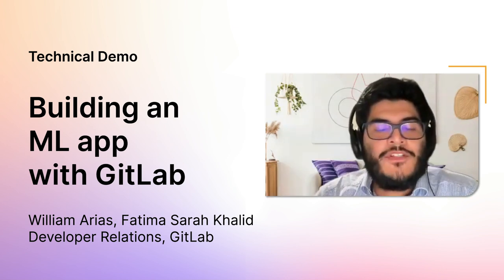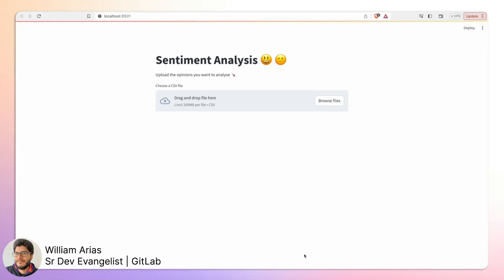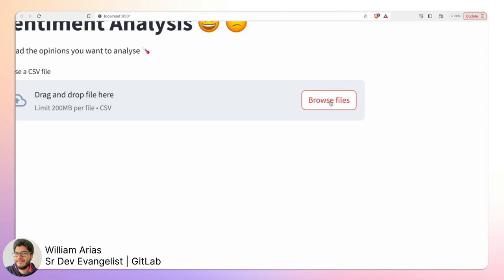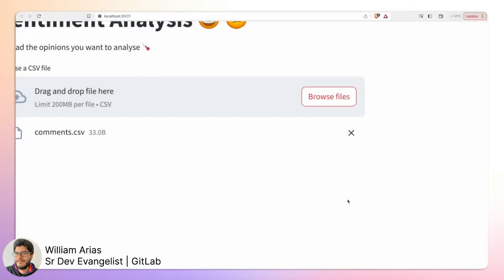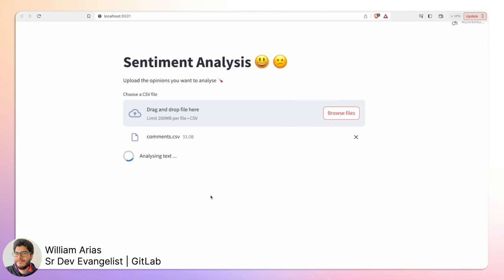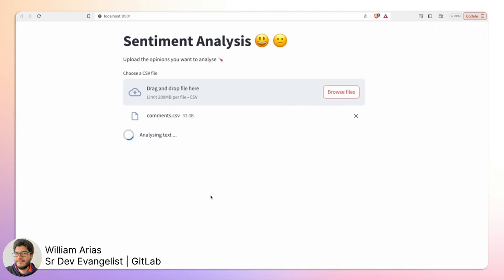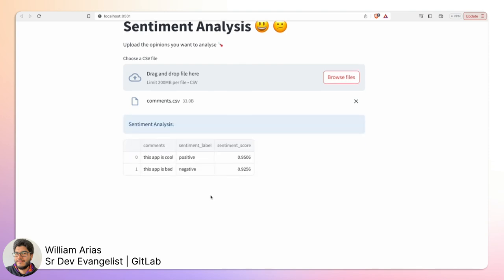Sure. Let me show you a project that I have been working on, and we can prototype a solution for your task. So this application uses a HuggingFace model integrated with a Streamlit user interface. You can upload a CSV file containing text comments. What the application will do is classify the sentiment associated with each one of the comments. I think we might be able to adapt this solution for your specific task.